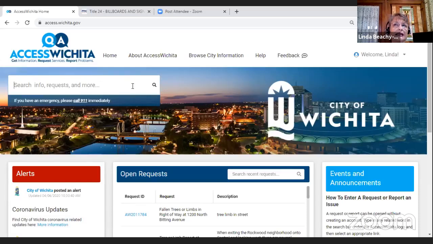And we're adding service requests all the time for things that come up, if someone wants to report something. Really, we've got so many in there, all the common ones. So just about anything someone types in usually comes up with an option for the request.